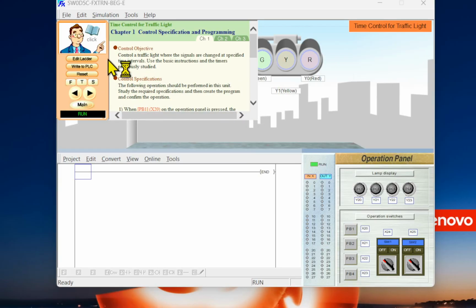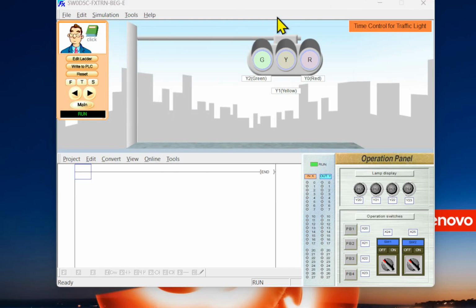Okay, the exercise is composed of this area for problem information, and this area on the right side below is the PLC simulator. On the top is the area for the virtual automation process, right? This one, the emulator of the real one, the traffic light.